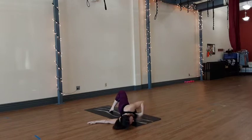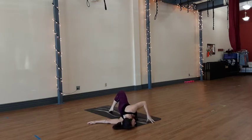Now, if you've got some discomfort in your chest here and you need to pick some things up, move them out of your way, you do it. Take one more breath here.